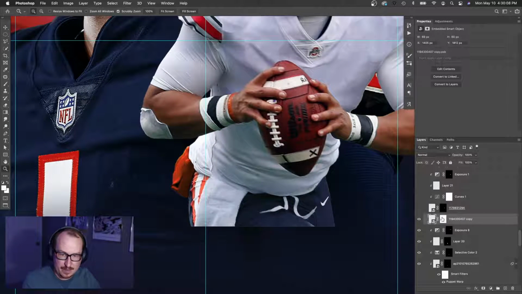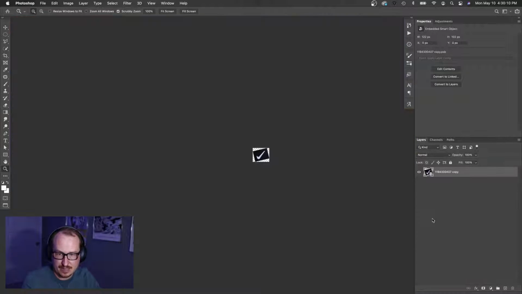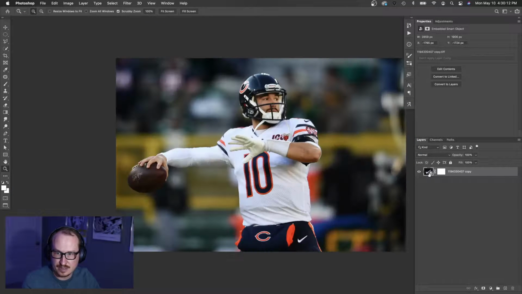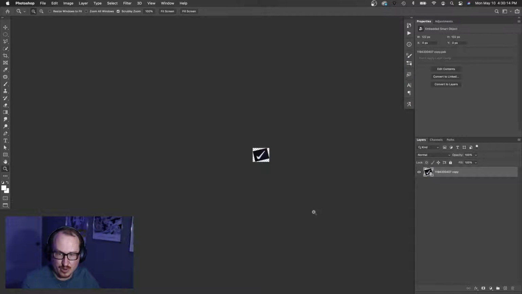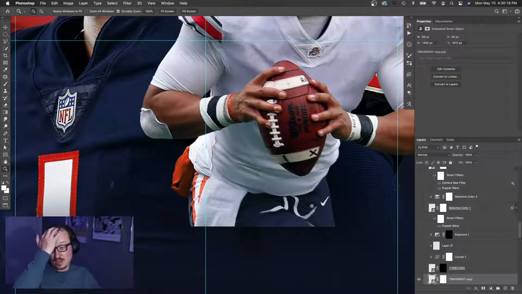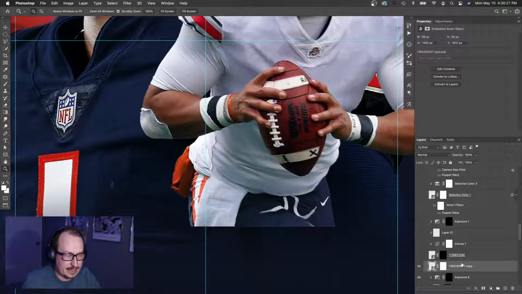So I then have here just the Nike logo. I stole off some pants somewhere. Whose pants did I steal these from? Another photo of Trubisky. I just wanted a photo of a Chicago Bears player where you can see the Nike logo easily. And I sort of manipulated it so it fit.